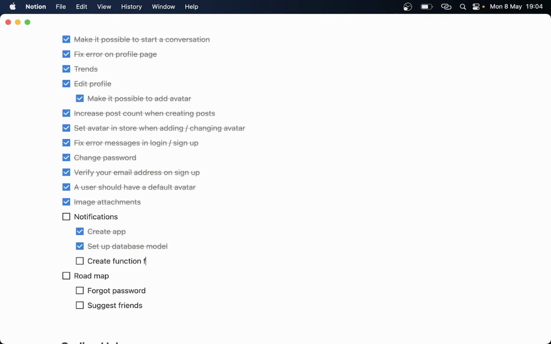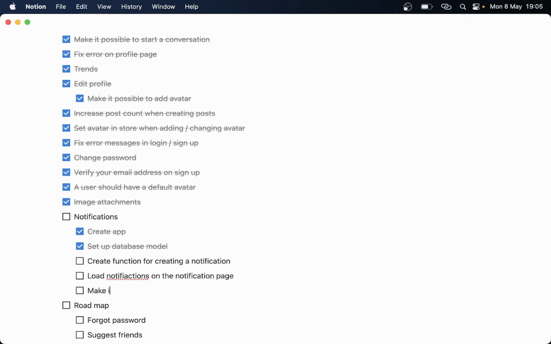Create function for creating a notification. And then I also want it possible to load notifications on the notification page. Make it possible to click a notification, mark a notification as read.